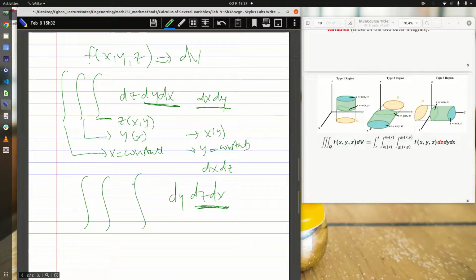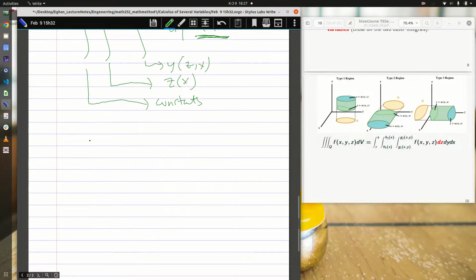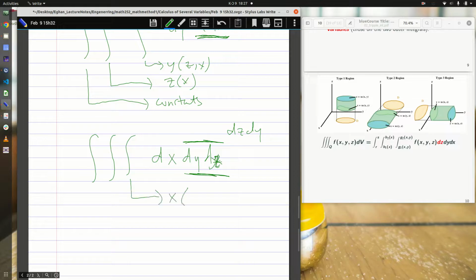All right. So let me take this example. This means that this inner one, which is y, will be a function of z and then x. This middle one, which is the z, will be a function of x, and then this last one takes x as constant. Now someone can decide to slice through the x-axis. So the x, the y, the z. In the same way, as far as the x is the slicing axis, it means this part can be written as the z, the y anyway. So this means that this will depend as a function of y and then z. This will be y as a function of z, and then this is z taking some constants. This is how we operate by the rule.